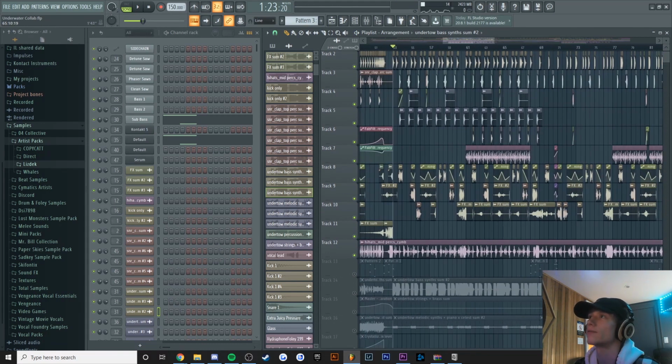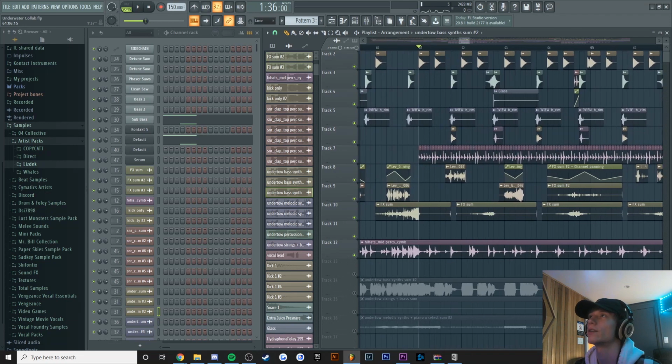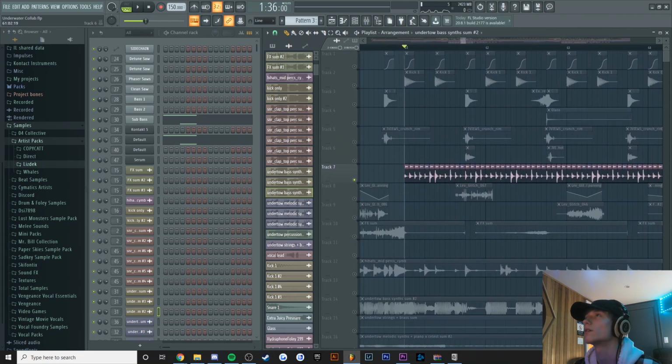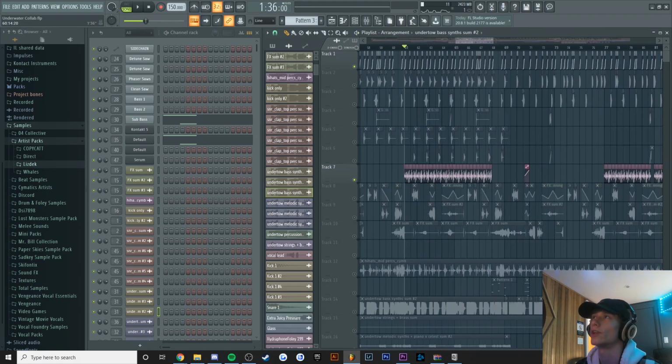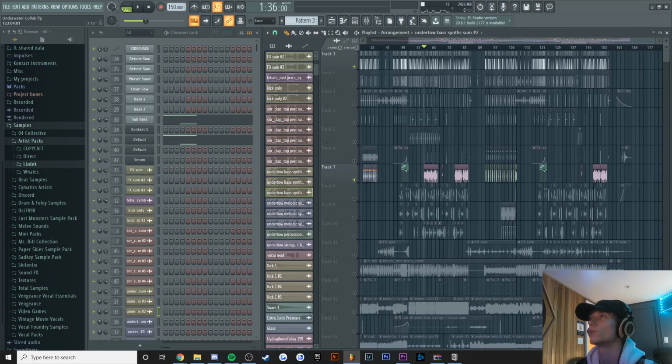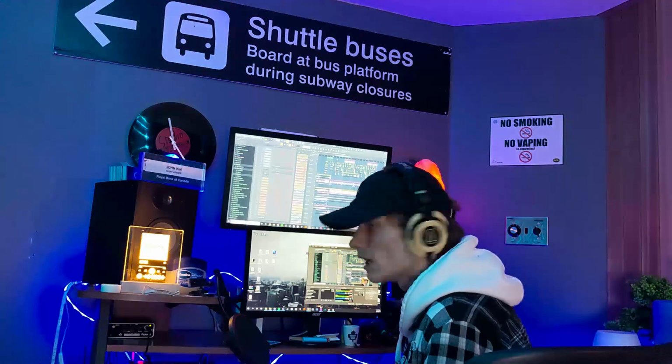Then in the second half, it's really the same sort of loop, except I'm adding these bubbly sounds on each hit to layer with the hi-hats. And each one of those hits is panning in a different part of the headphones just to create some stereo space. And that's about it.